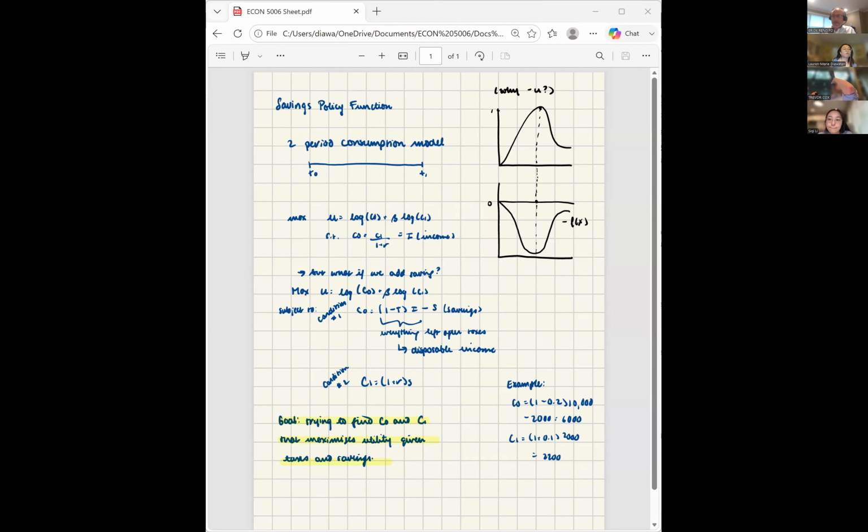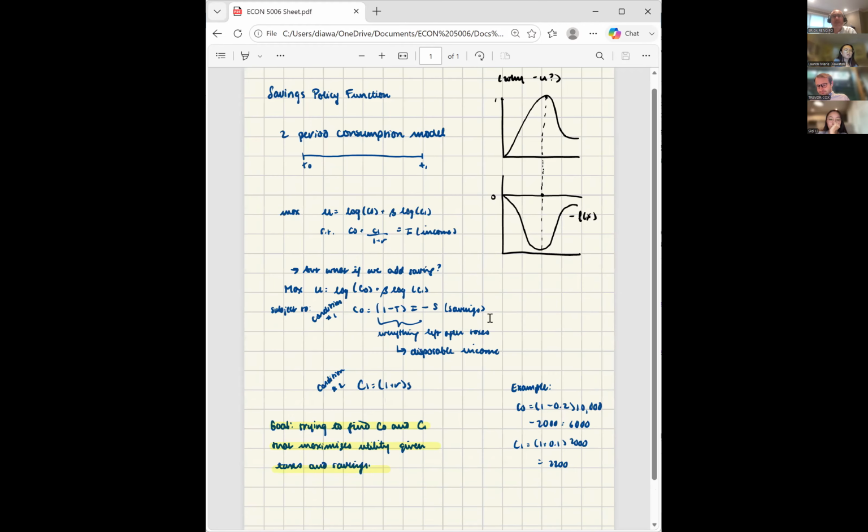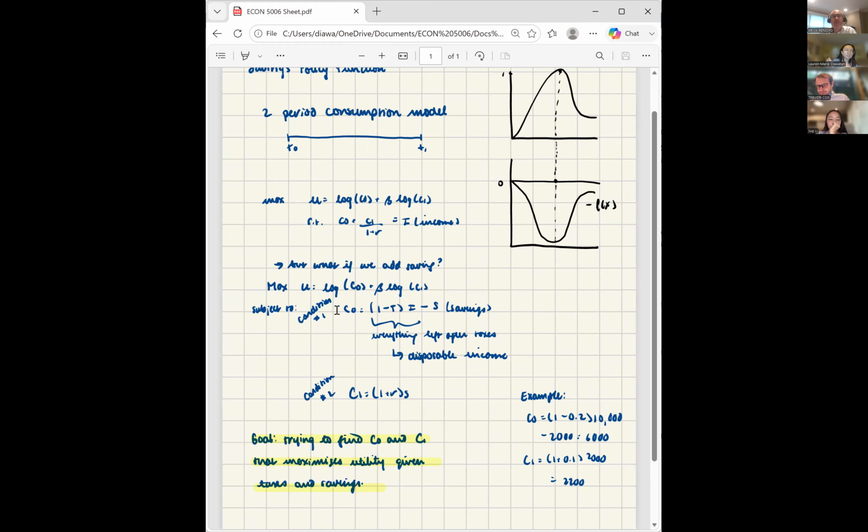Perfect. So before I get started on the function savings policy simulation, I just wanted to introduce the theory behind it. Essentially, the utility equation and the two conditions necessary are solved for within the program. So let's start off with a two-period consumption model where there's consumption in period T0 and then period T1. This builds off of previous programs, including two-period consumption and two-period consumption 2, but we'll be focusing on adjusting certain parameters within the conditions.